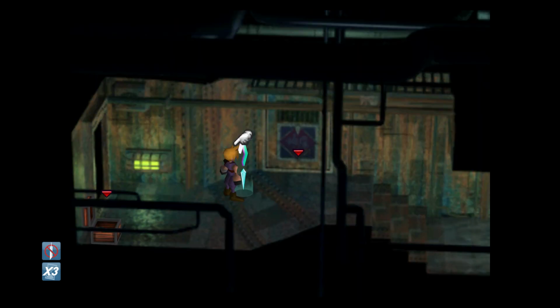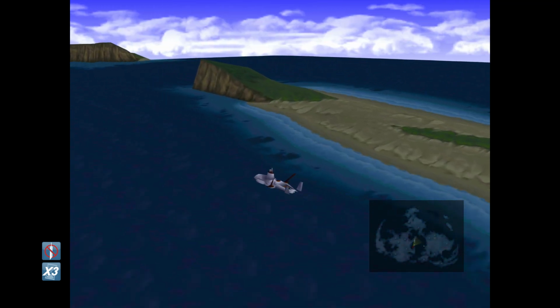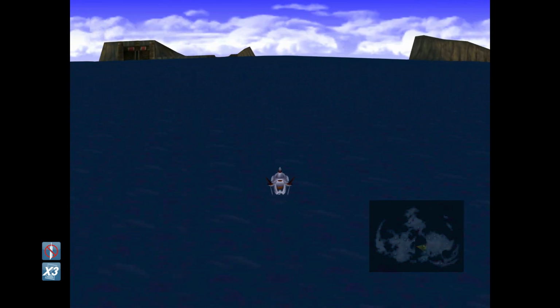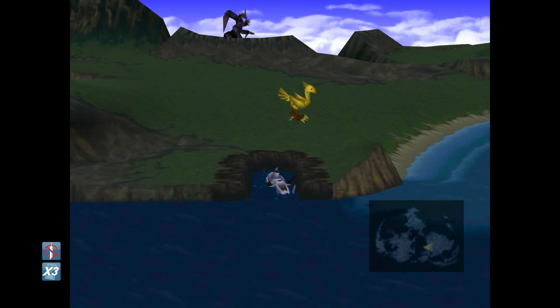Alright guys, we just finished maxing out all of our stats, so now we're level 99. We have mastered materia all around, and we have maximum attributes. So the last thing we're going to do before we actually end this episode is we're going to go exchange the guidebook for the underwater materia.